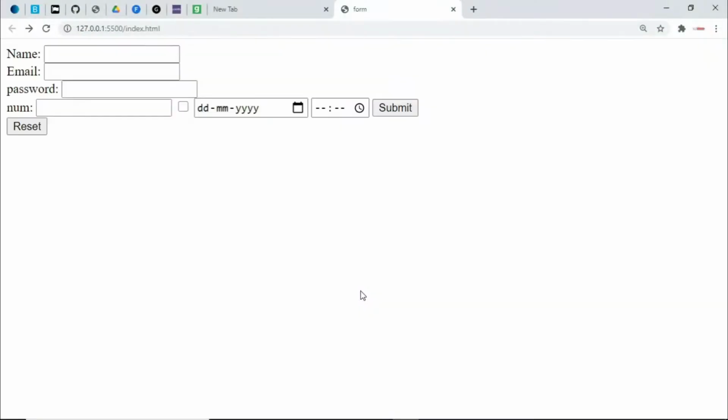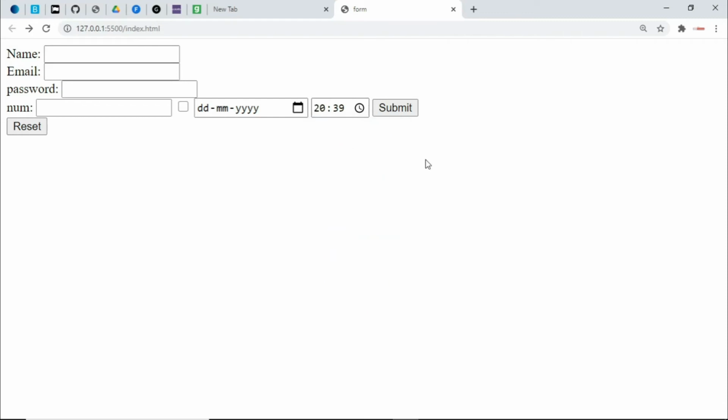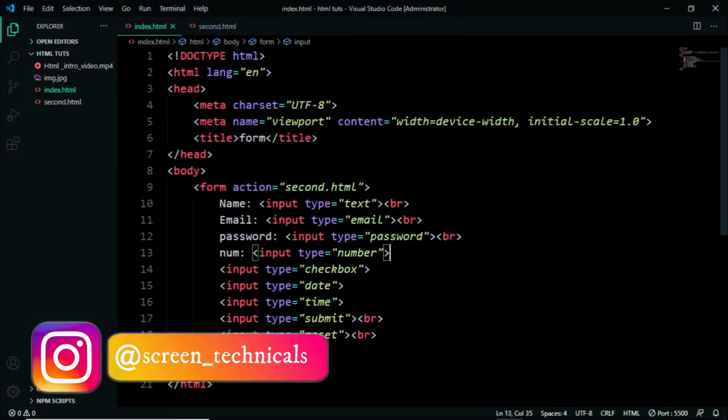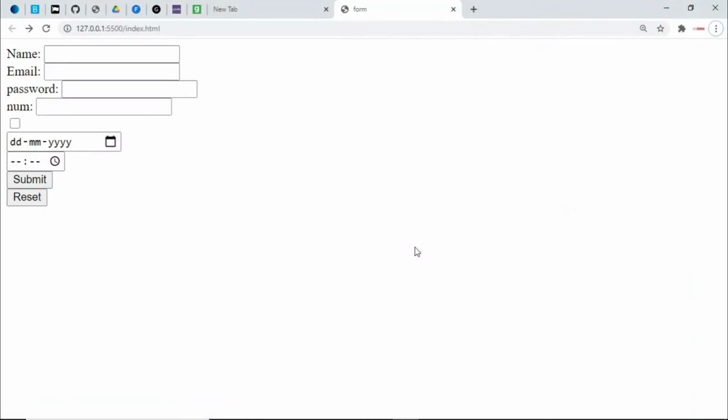Now go to your browser. Now you can see this clock. Click on this. This is the hour, and this is the minute side. If I click on this 20, it's showing us 20:35. According to your requirements, you can create your form and design your forms. Designing the forms we'll discuss in the CSS part. In this video, just learn how we can add and use this type of attributes. Now let me use the br tag first, br, and again br. Now it's looking good.